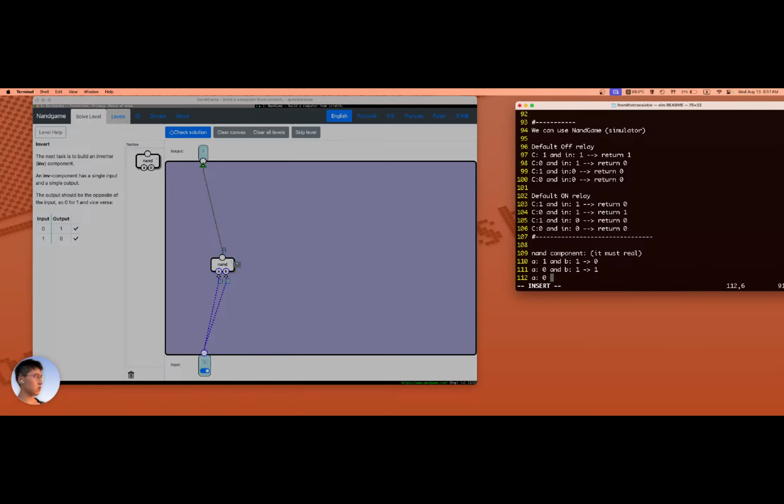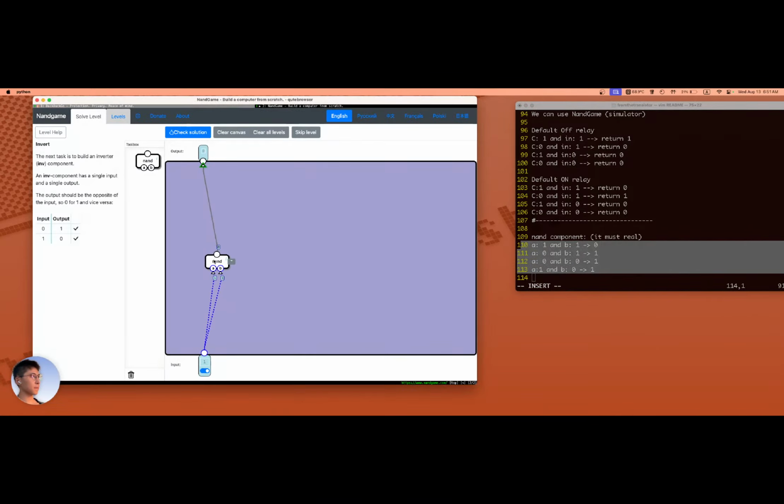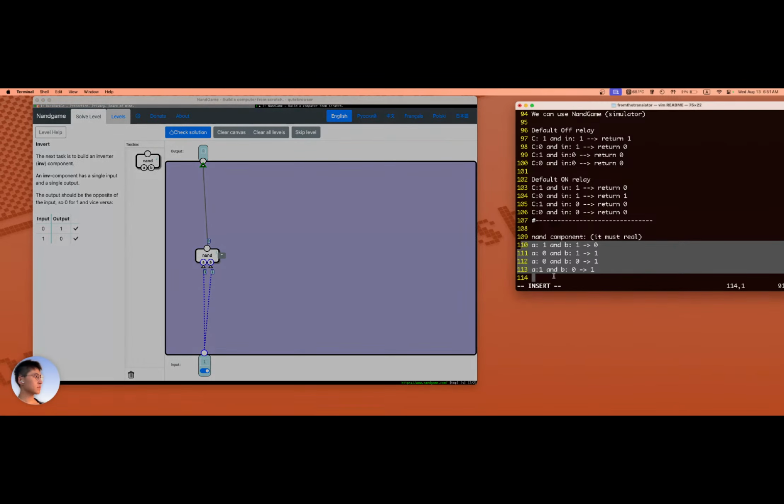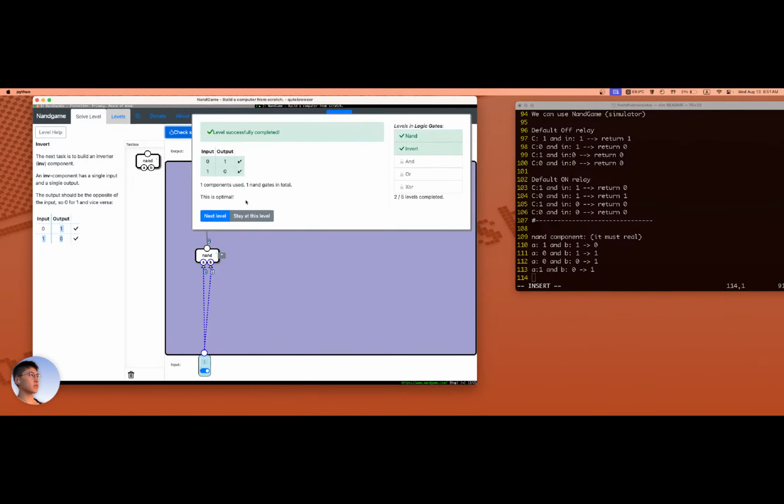A is 0 and B is 0, return 1. A is 1 and B is 0, return 1. Yep. This is our NAND component. So when we give 1 1, it gives 0. When we give 0 0, it gives 1. This results in these conditions. Let's go to the next solution.